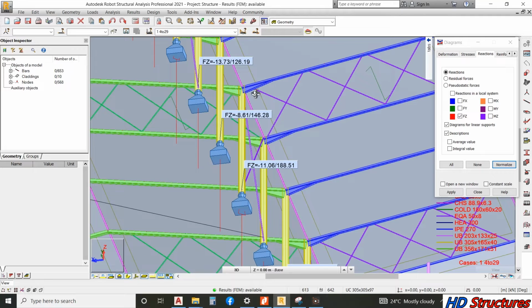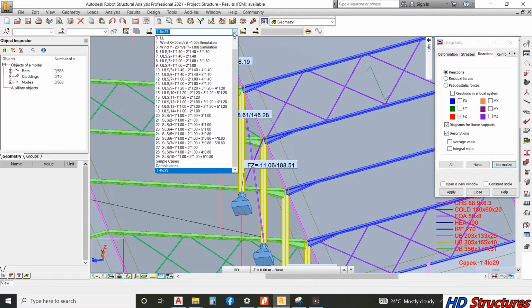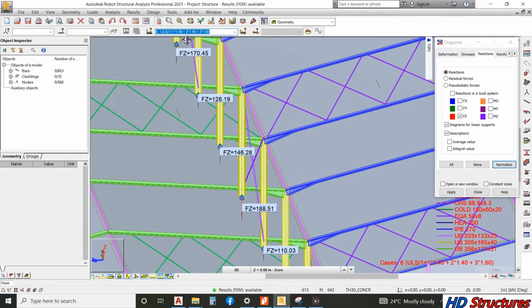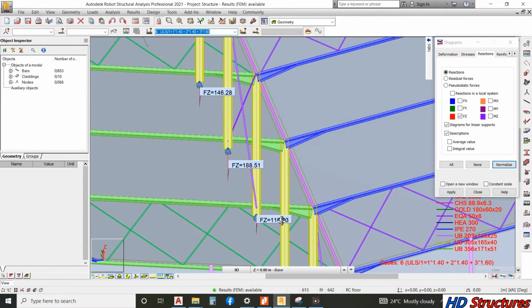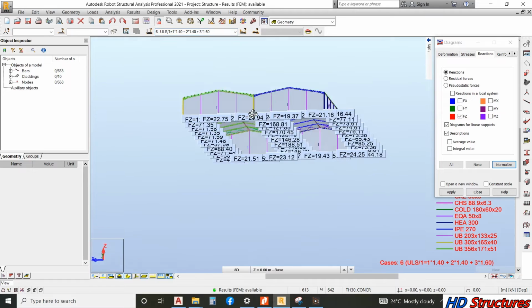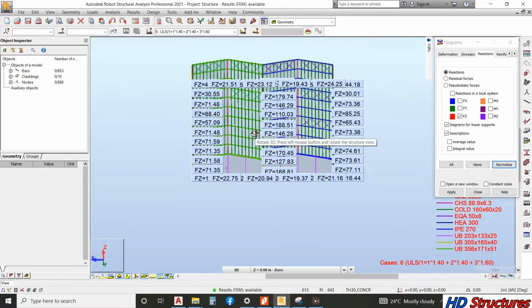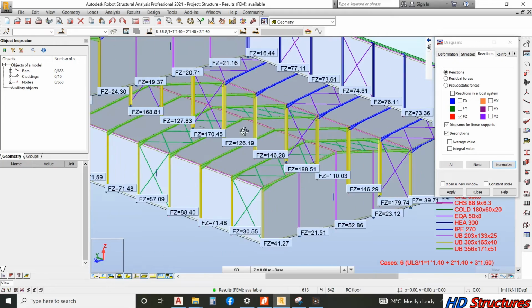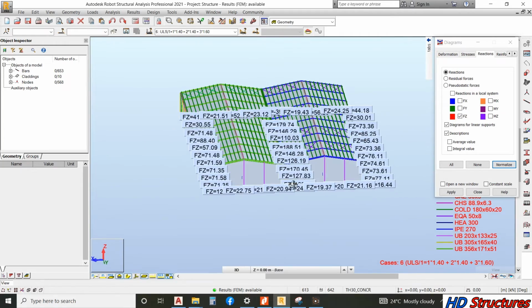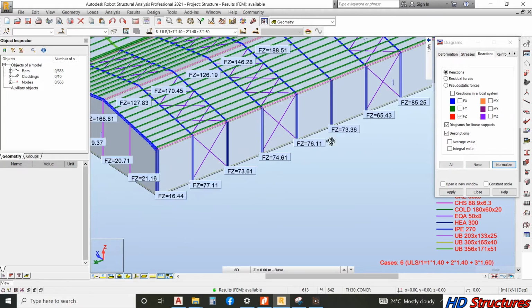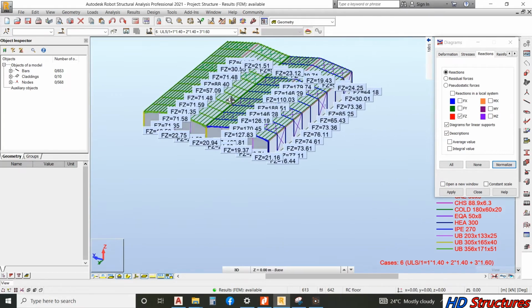These members in the center carry more load because of the load coming at both sides. You can see the high load there, and these ones, the load is less, the axial loads.